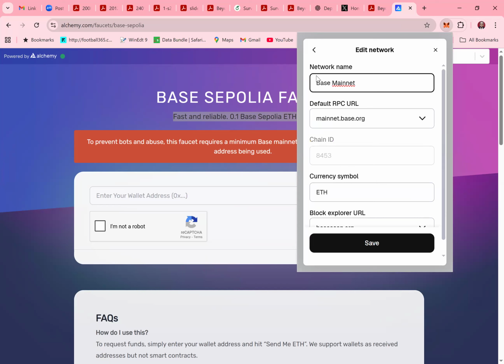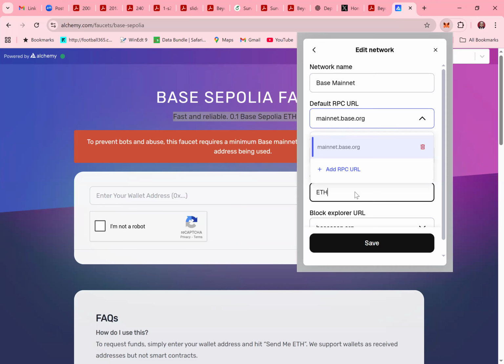So there you can see it gives you space to write the name. This is why I edited mine to base mainnet, but it was base initially. Now look at this RPC URL, this is what I'm referring to. Yours could be different. Mine I've already edited. So you just click on add RPC URL and it allows you to edit.